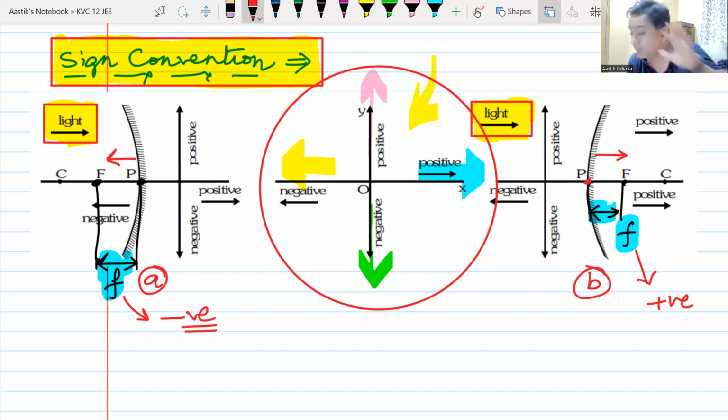No. In mirrors you might not have that confusion, but in lenses you might. You might say, if I place the object on the left, it will be a concave lens, and on the right, a convex lens. No. A lens remains a lens. Its type does not change just by shifting the object. Yes, if you dip it in something, then it might become something else. Is it clear till here? Yes or no?